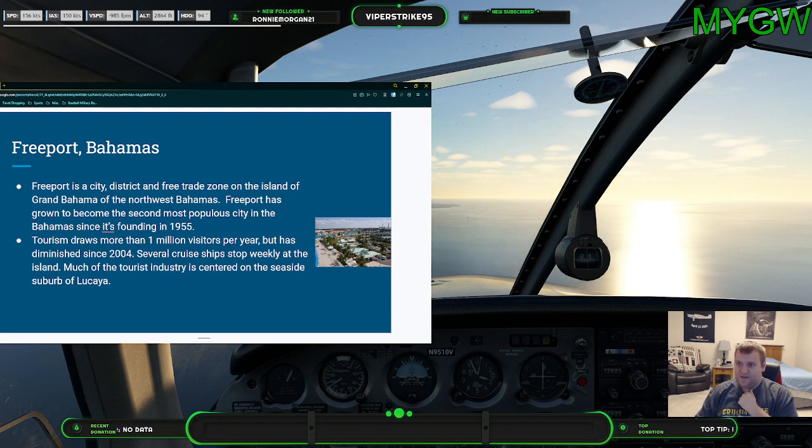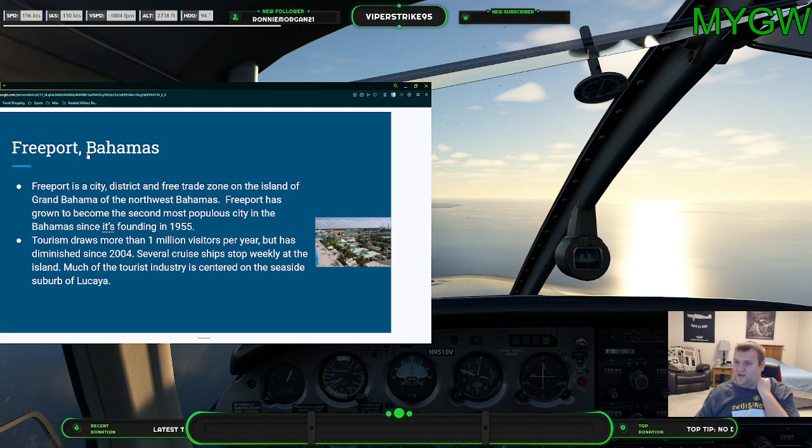So our next stop is going to be here at Freeport. Freeport is the second largest settlement on the islands after Nassau. It's the largest territory on the island of Grand Bahama. It was founded all the way back on August 4th, 1955 by Wallace Groves, a Virginian financier with lumber interests. He was granted 20,000 acres of pine yard, and he helped it grow into the second most populous city with around 26,000 people.